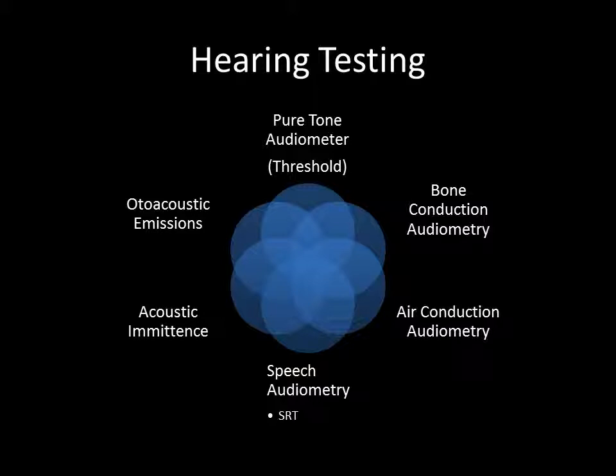Next, let's talk about air conduction audiometry and bone conduction audiometry. Air conduction testing typically involves the use of earphones or speakers to deliver the sound to one ear and then the other ear. So the person being tested wears headphones, and the instructor might say, raise your hand or push the button when you think you hear the sound. As the intensity of the sound will continually decrease, the patient is encouraged to respond even when the signal is barely perceptible.